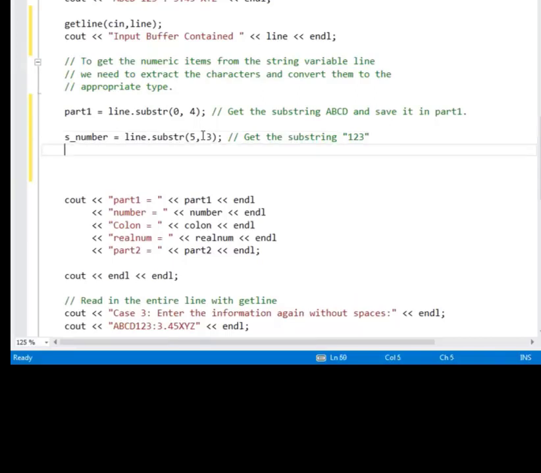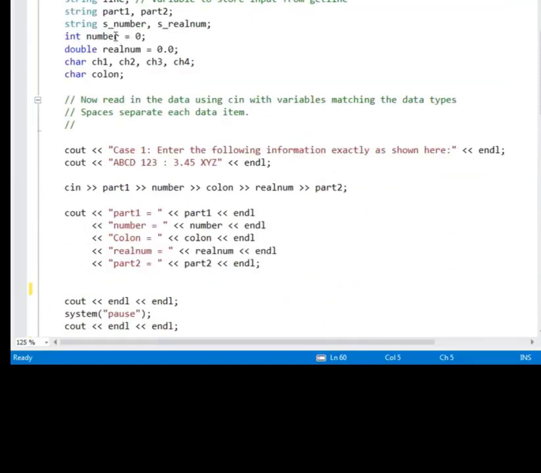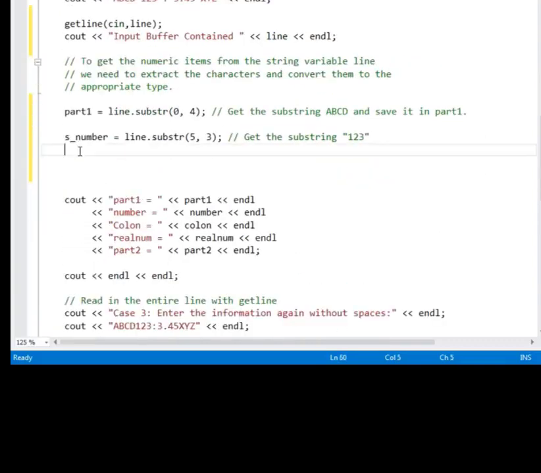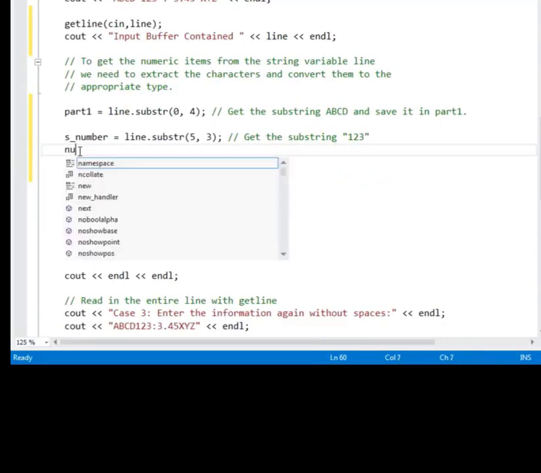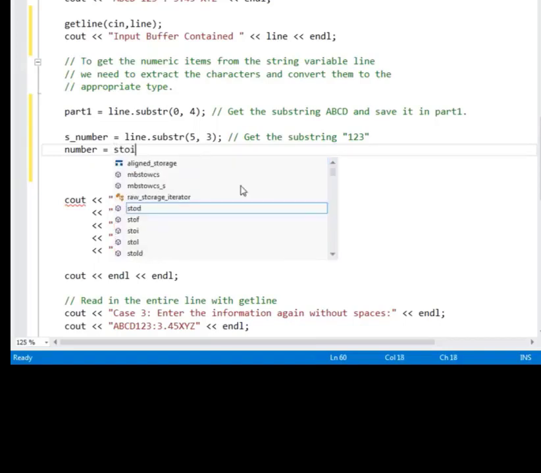So this will get the substring, I'll put double quotes to emphasize it, 1, 2, 3. Okay, now we can't compute with it like that. We'll have to convert it. And here is one of the important lessons of this video: how do you convert something that's a type string into something that you can compute with? Well, the variable number is an actual integer value, an int, and that's a computational base 10 number. It's not a string.